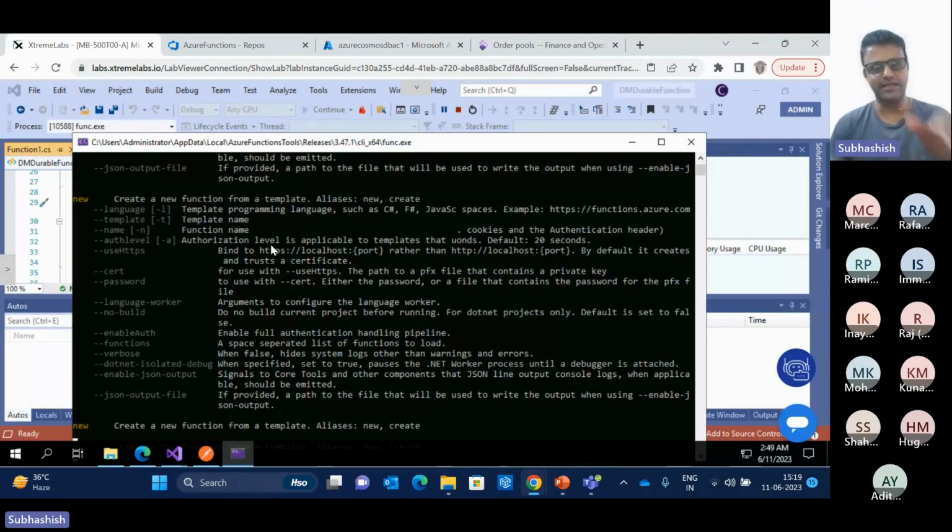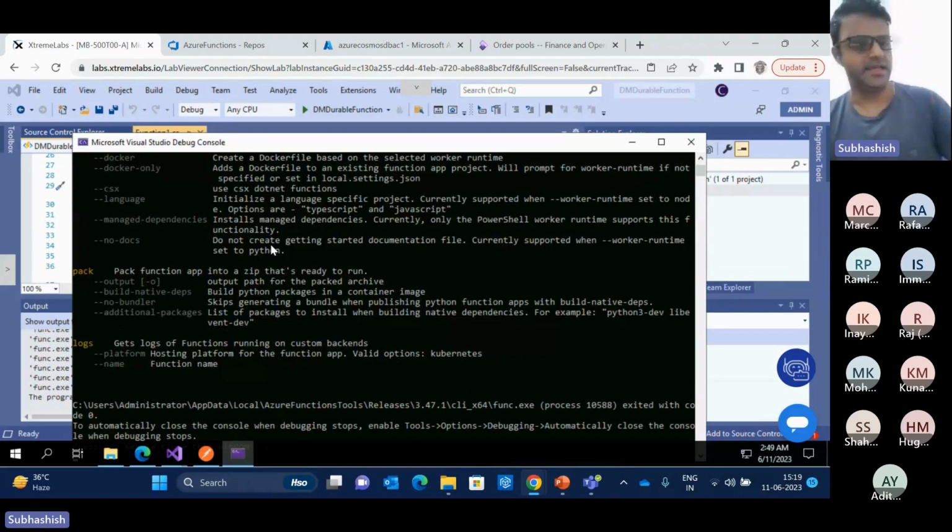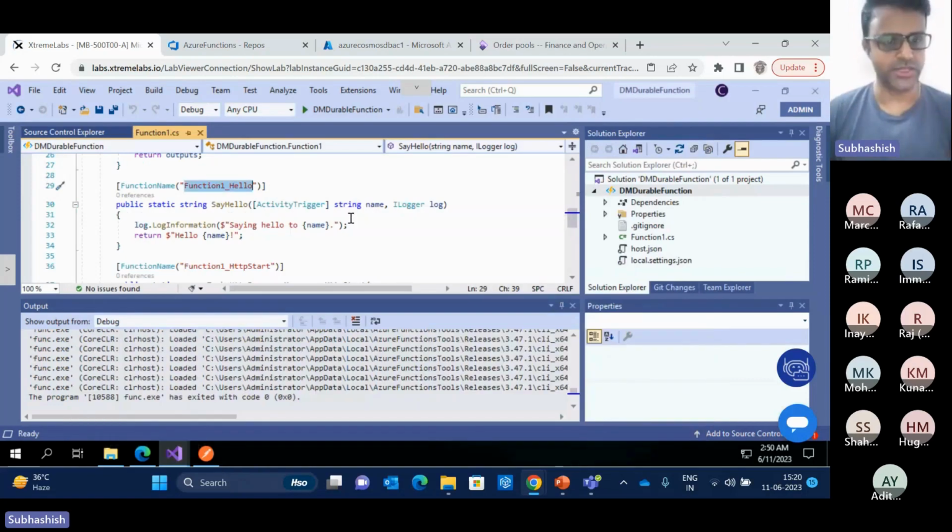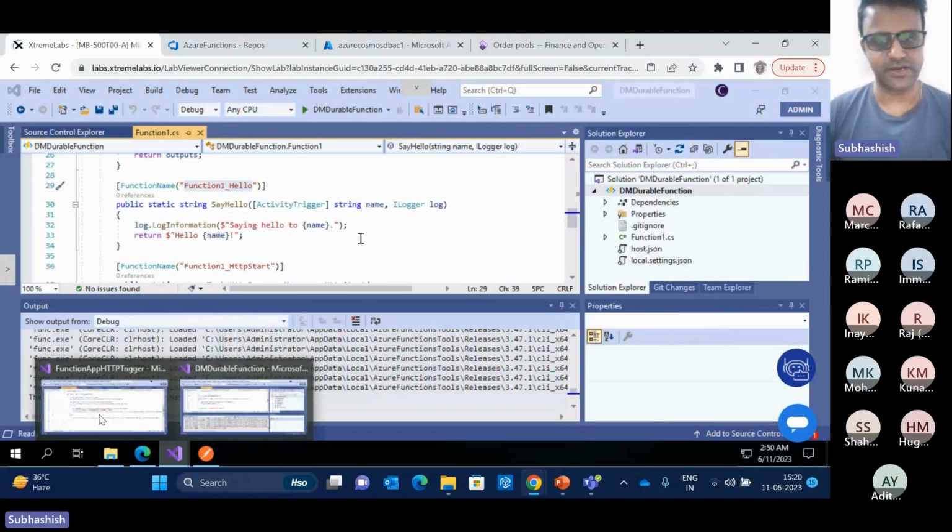Once again, the same thing happened here as yesterday. This is a very low capacity machine, and it does not have enough open ports available. That's why it is crashing. So I will go back to the durable function which I created for you. This is how you can create a durable function, just for your FYI, and then you can change your logic accordingly.